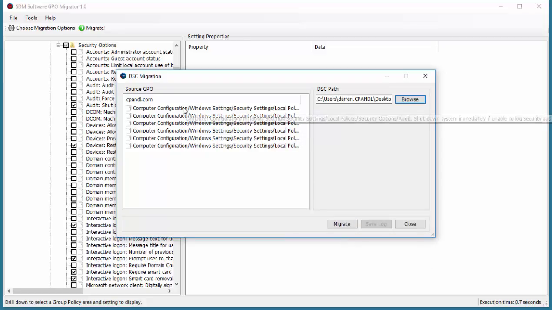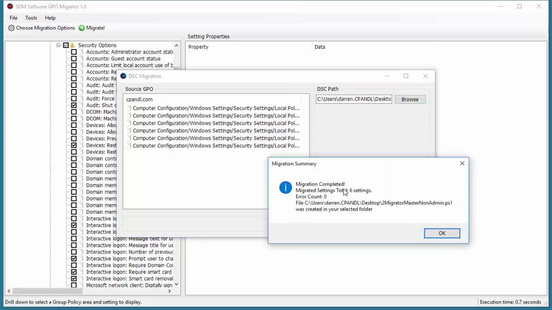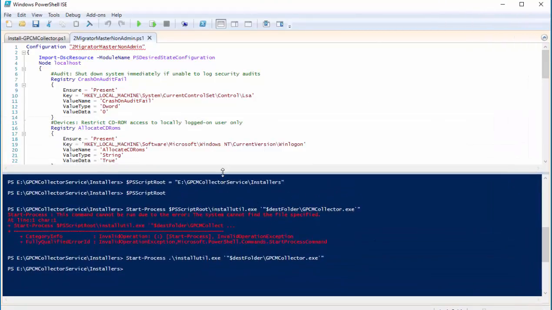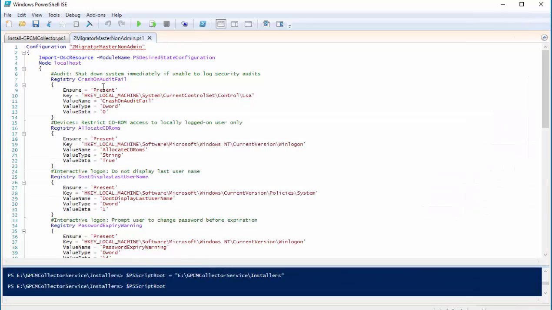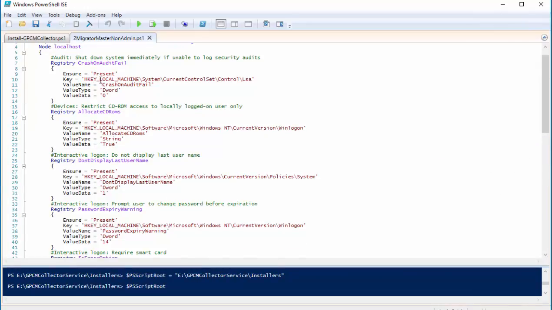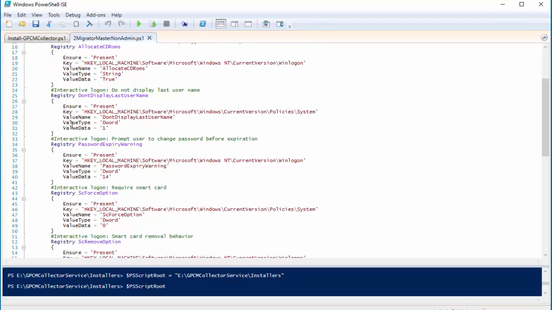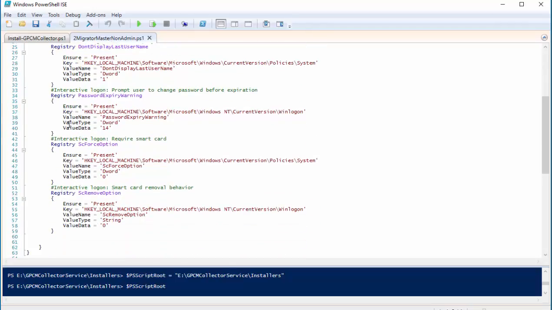I'll go ahead and migrate these 1, 2, 3, 4, 5, 6 settings. And the settings have been migrated. And I've got this PowerShell file that got created. And now you see right here in my PowerShell window the security option settings that I've actually migrated into a DSC document.